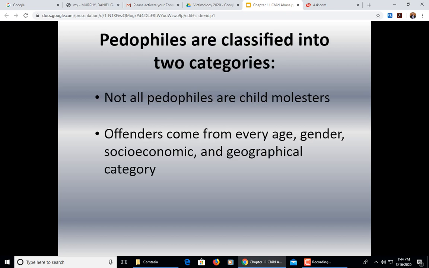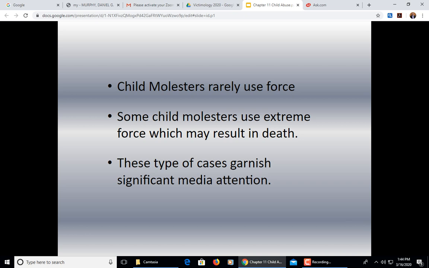As I said before, pedophilia is a state of mind. Not all pedophiles are child molesters. Some will never act on their desires. And anyone can be a pedophile, no matter your gender, age, or background. Most of the molestation occurs through manipulation, but when it is extreme, usually with strangers, it can result in death. And those are the ones that get all the attention, when a child is abducted, raped and murdered.